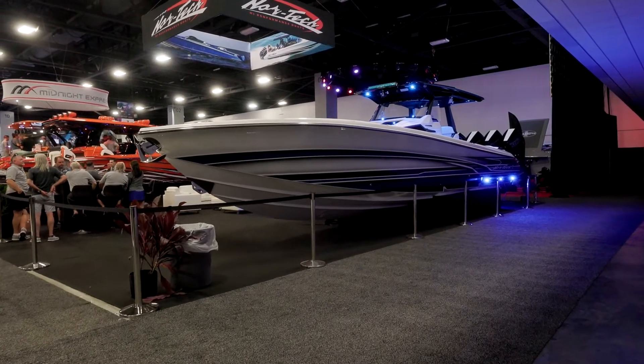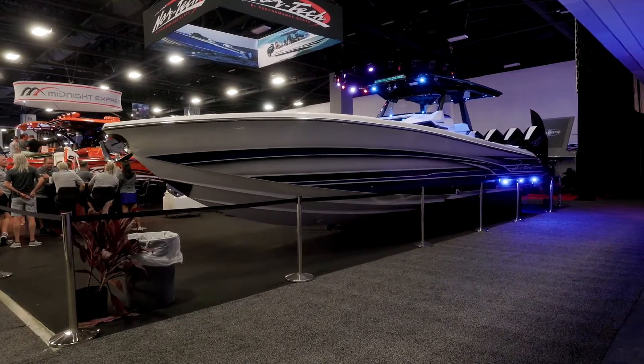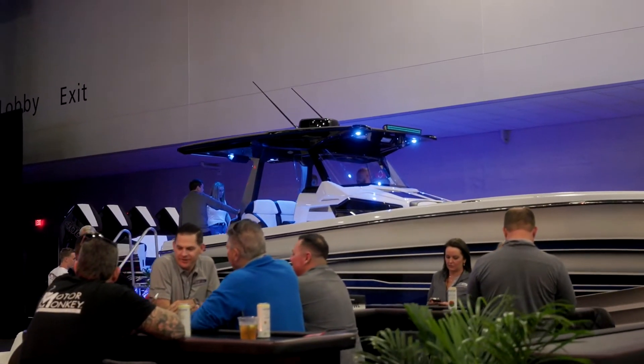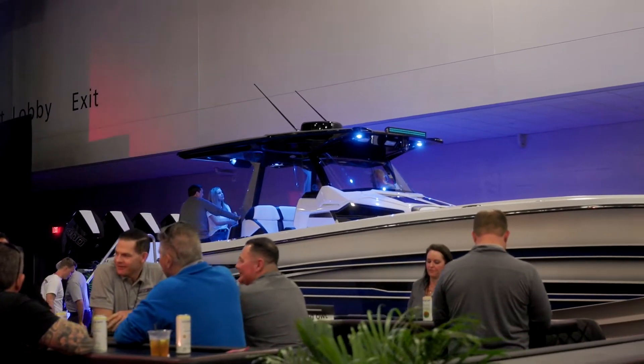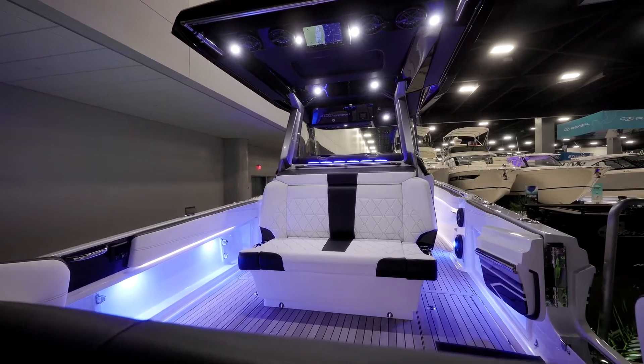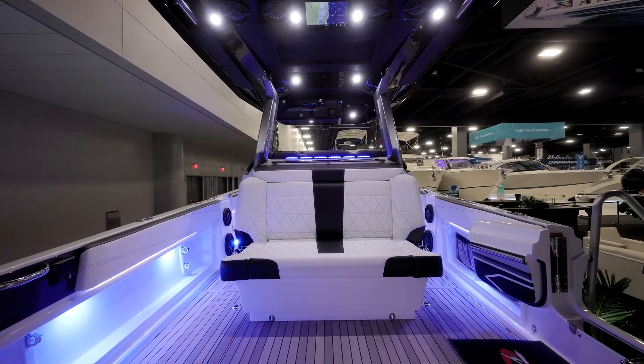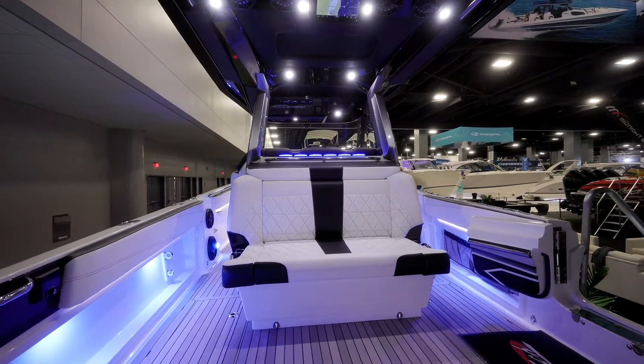The whole top deck on this boat has been completely and totally redesigned and re-engineered. It almost makes the boat look from the profile like a small version of our 45 Sport, because the hardtop supports and everything else are very similar. We've got a mezzanine seat and aft-facing mezzanine seat for the aft cockpit, just like our 450 does. We also still have the option of a second row seating for folks doing poker runs or who want everyone facing forward, just like the 390.